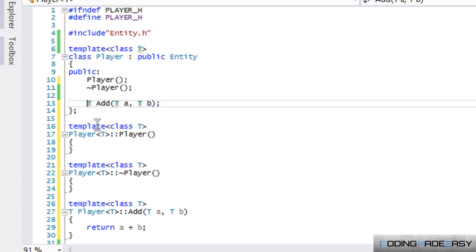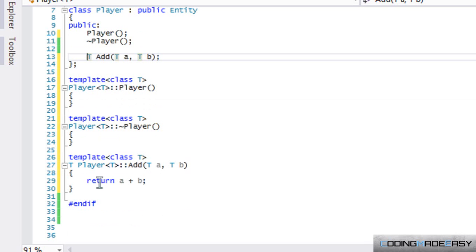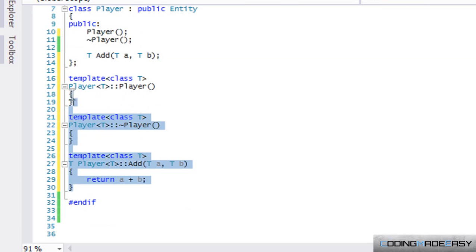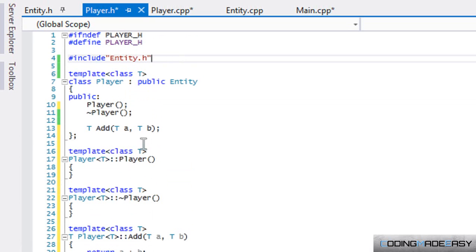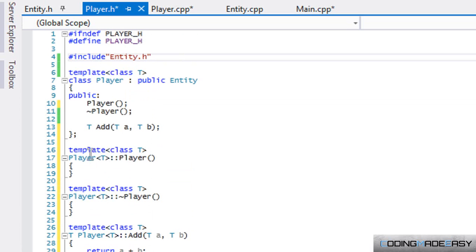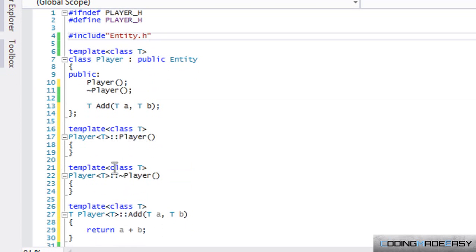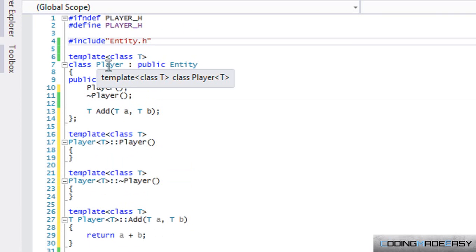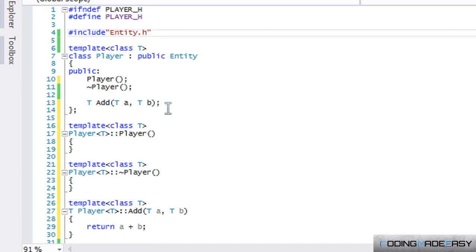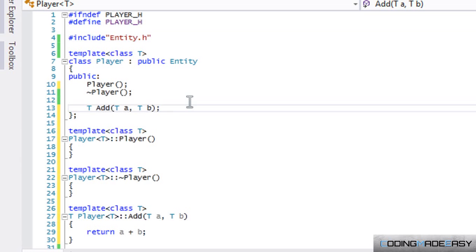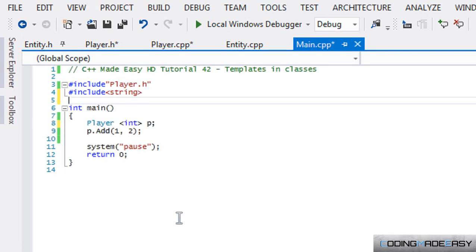What some people do is take the template stuff and include it in a different header file, and then they include it there, so they don't really get confused on what it does. But when you're working with templates within a class, or using class templates, or using function templates within a class, you have to declare it in the same file, because it declares it right as you call it, and it needs to be in the same file. That's what you guys need to know.